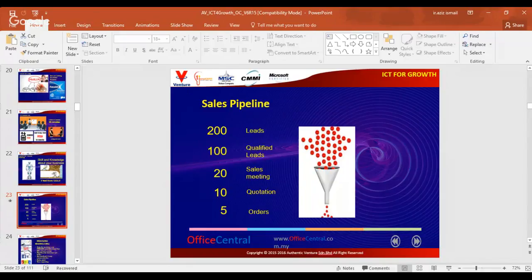So basically, you will see that not everybody will give you the order at the end. When you fail to get the order from some of them, you should know that it is part of the process of doing sales. Some you win, so you don't have to get too stressed when people don't become your customer.